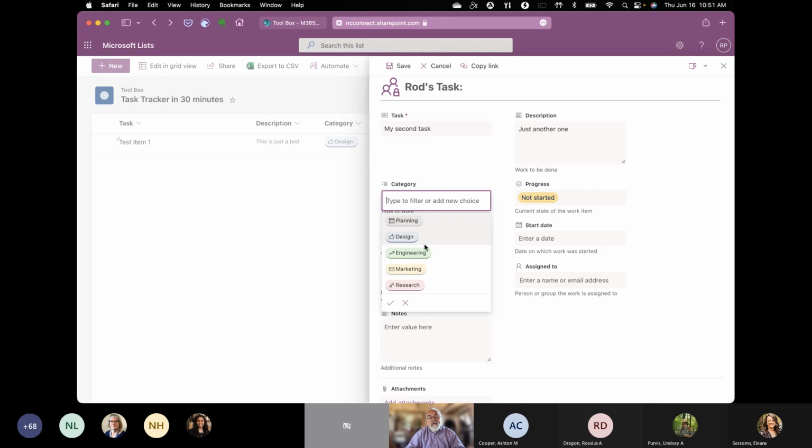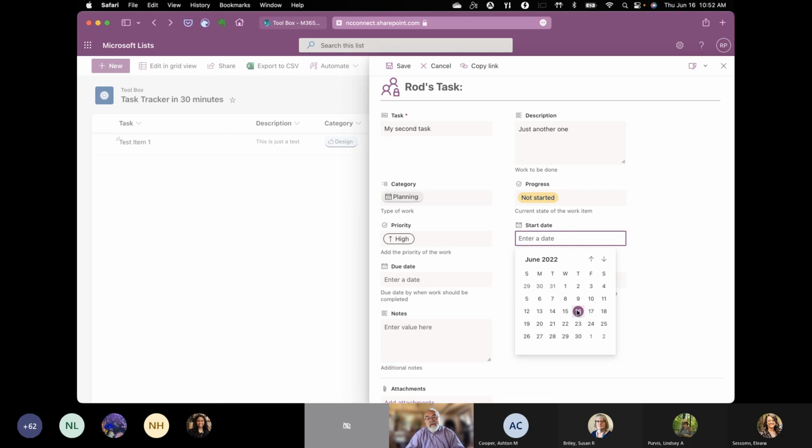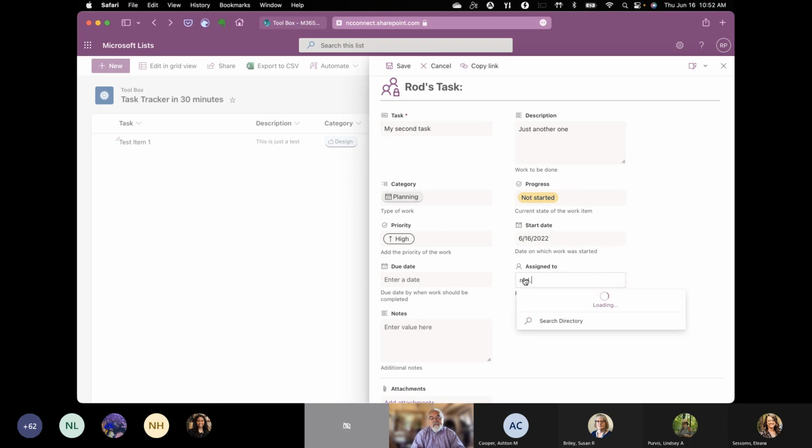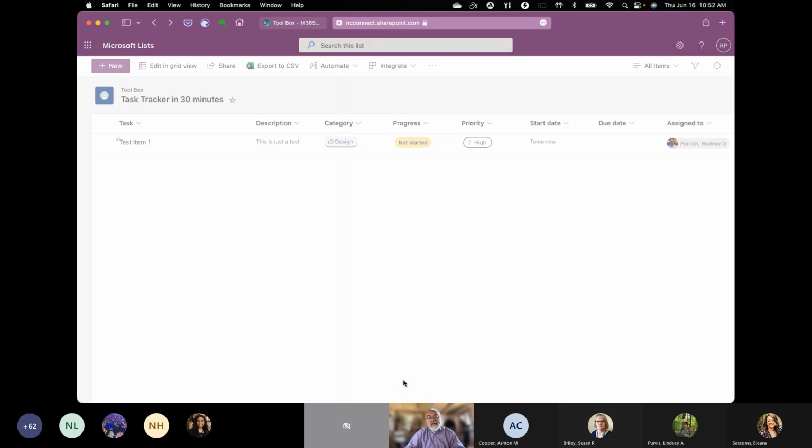And let's go category, planning, progress, not started, priority high, and date today. Back to myself. There we go. I'm going to hit save. And now I've got 2.